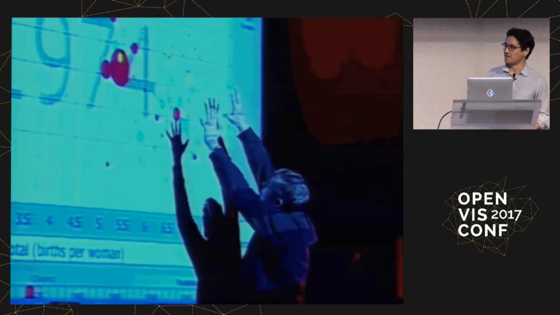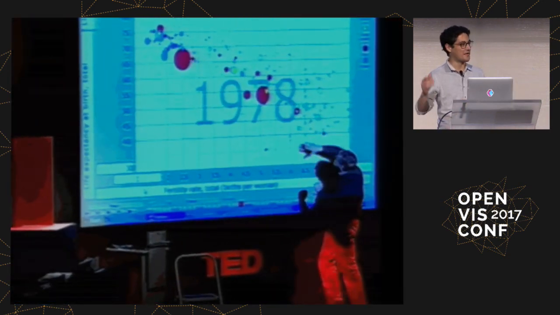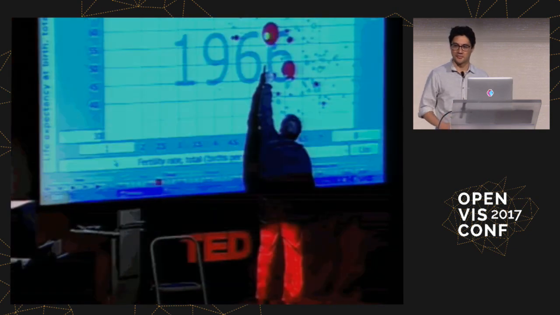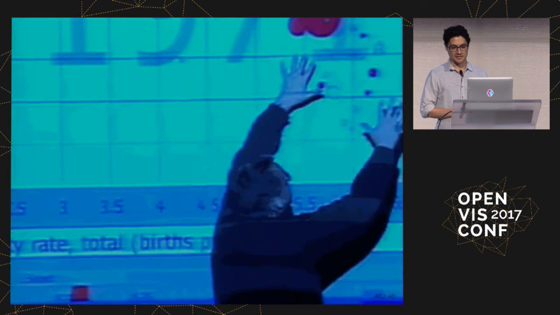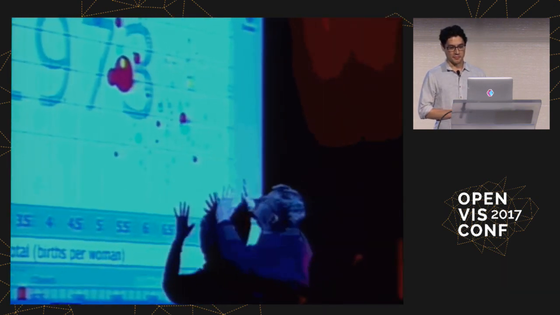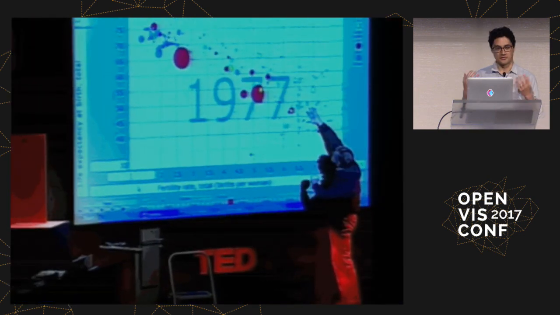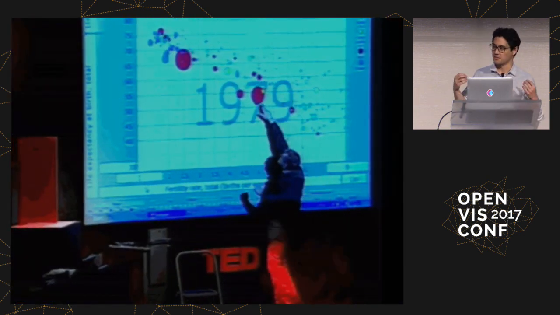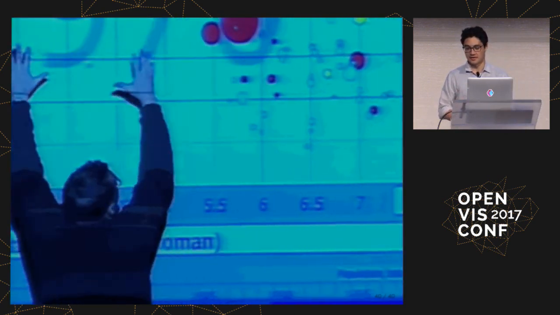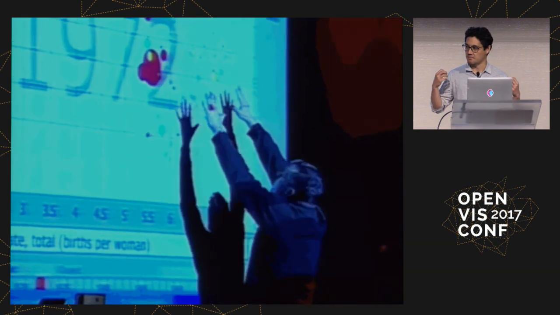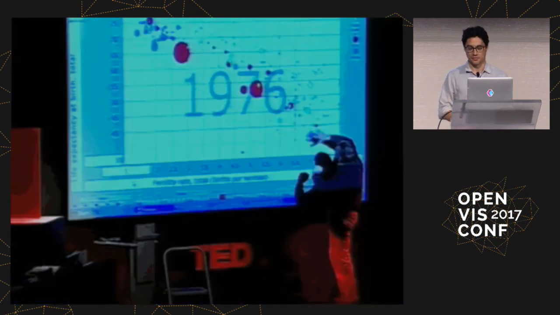At some point, he explains that what you've just seen is something like 40,000, 50,000 points of data, and I was like, wow. I feel like, you know, at no point was I overwhelmed. I mean, I know I could go back and look at all the details of this visualization. We have this incredible capacity to consume a large quantity of data, especially when we have the right person to sort of guide us through the data and tell that story. And so I think we need more people in our community who are that person, who have that vision of the story that they want to tell.